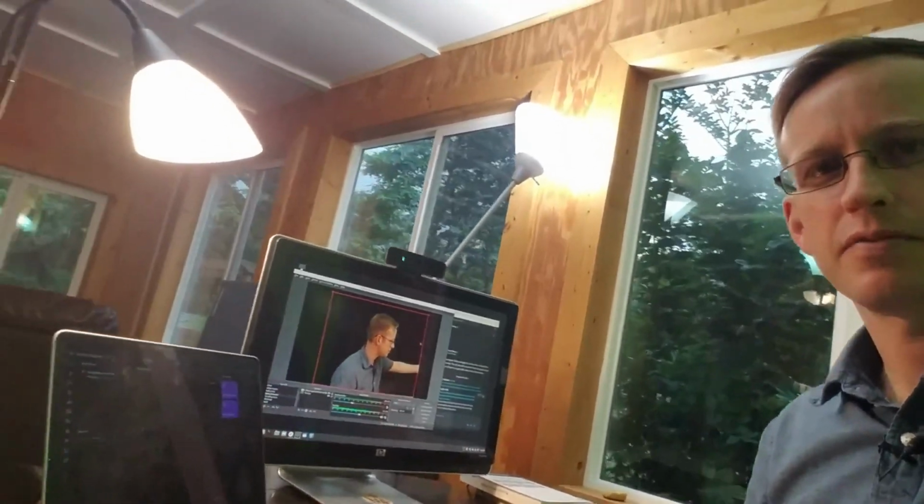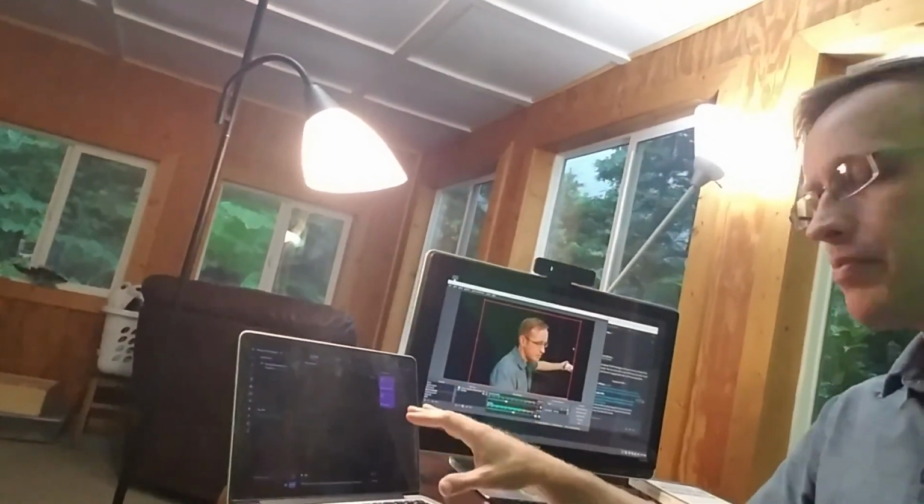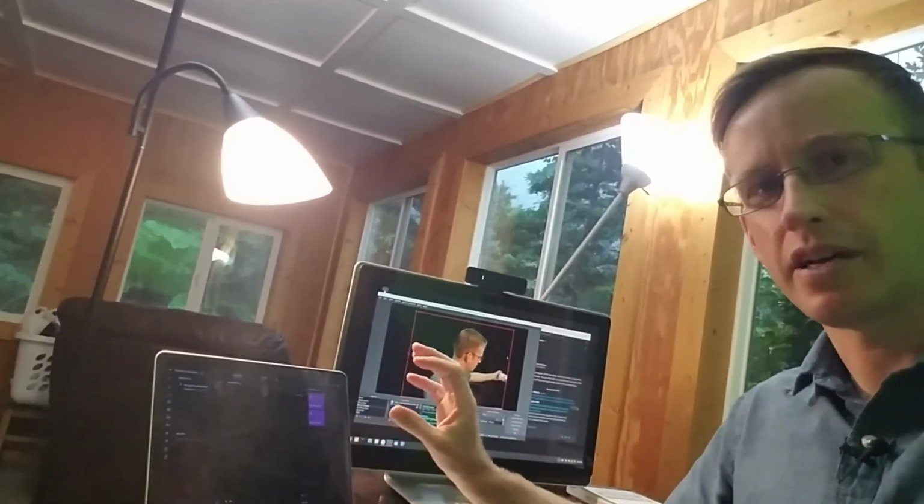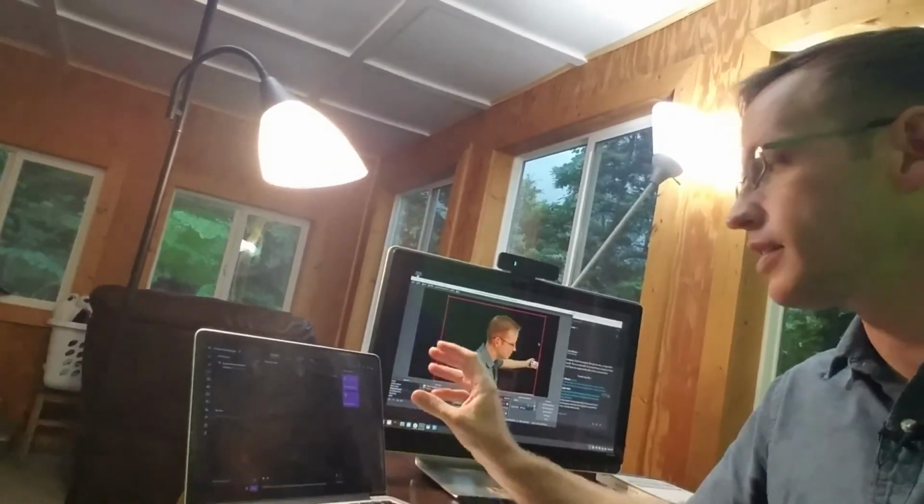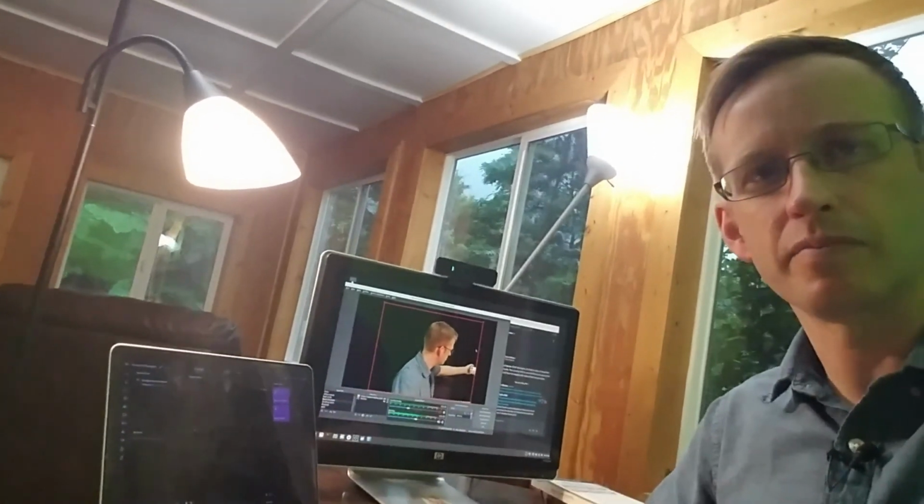When I'm streaming, I usually have 2 screens set up. I have my laptop here with the stream manager where I can monitor how it's looking to whoever's watching, and I can see the chat window there whenever anyone leaves a comment there.